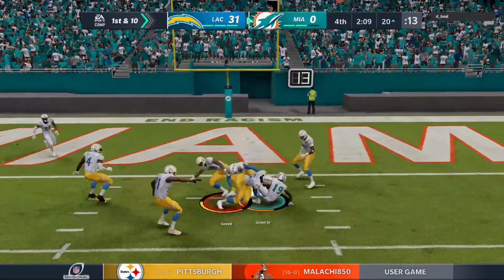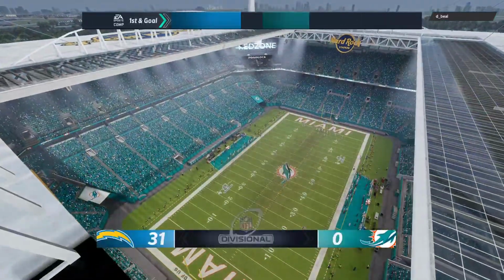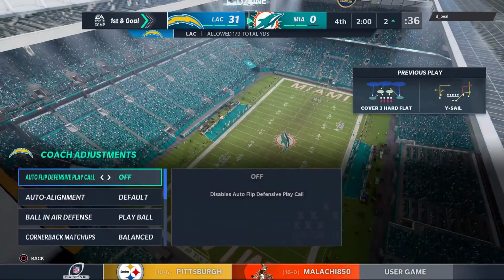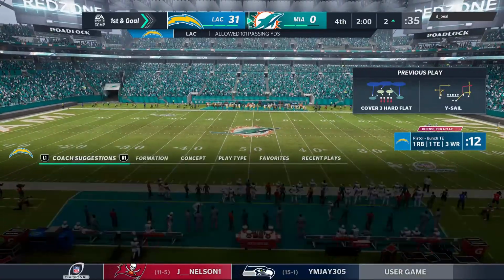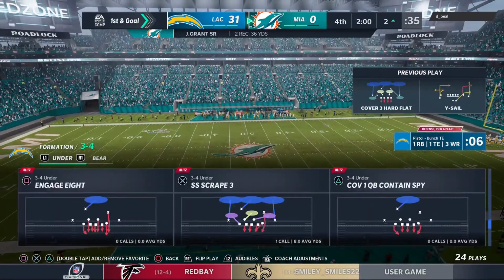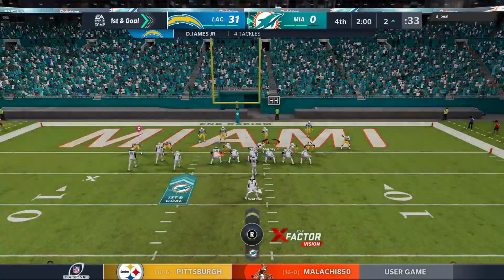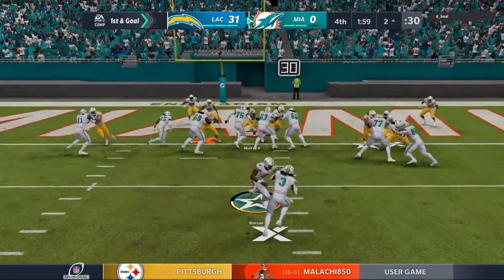The Dolphins are looking at first and goal as he's tackled all the way down at the 2-yard line. 18 yards that time to push him up, first and goal. So the Dolphins have it as we welcome you back in. They've got it first and goal as they look to punch in a late score.